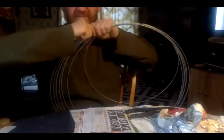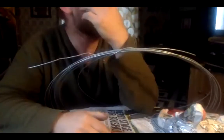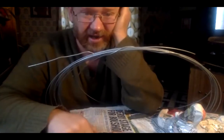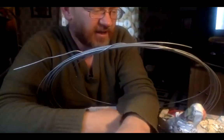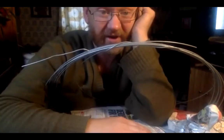How many layers of paper do you put on, Tom? Once I've done the newspaper, I do the card, and I say it's probably about 10 to 15 layers. Oh my gosh. I wouldn't do it in one sitting. I'd do it in probably at least three. I like it that it's strong enough that you can knock it and it feels solid, and you can't really move parts of it. If you can move it, it's weak. But to be honest, if you don't make it really strong and it breaks after time, you can just come back to it and repair it.